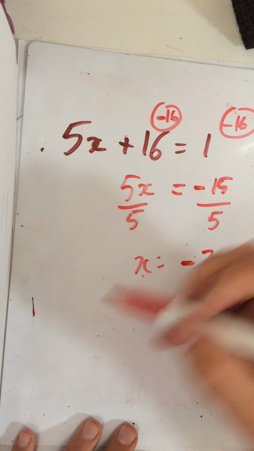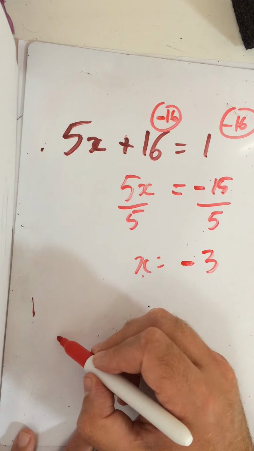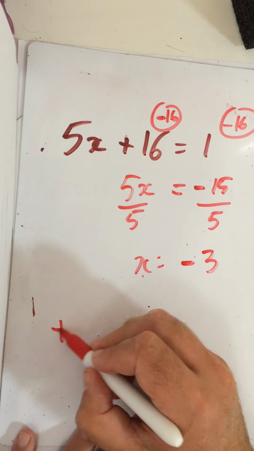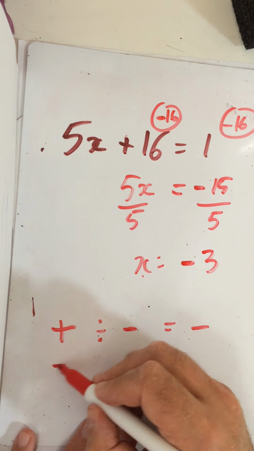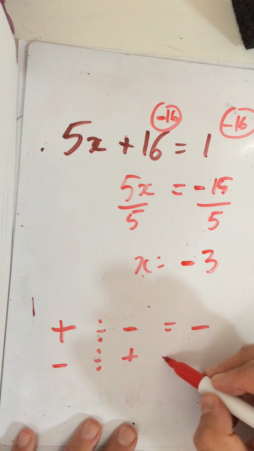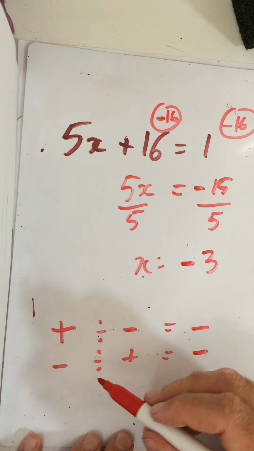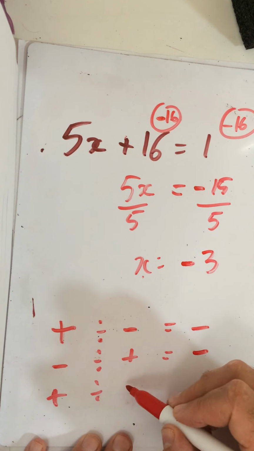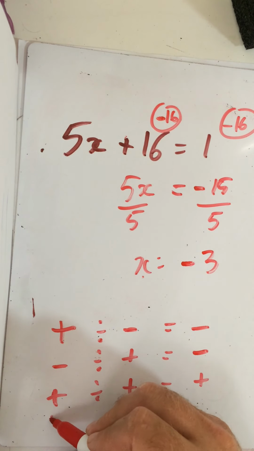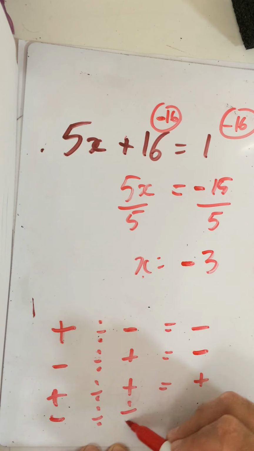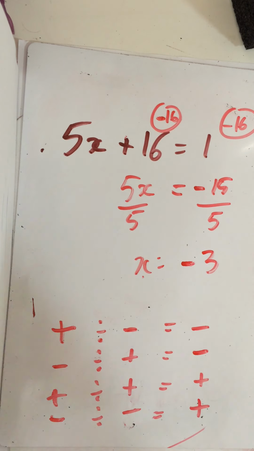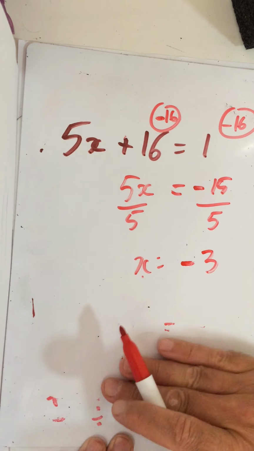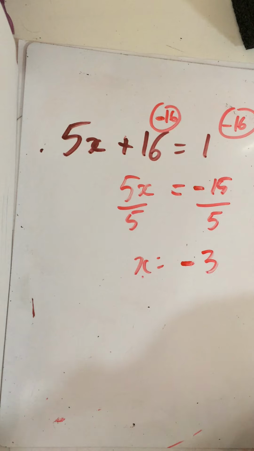So just remember that when you're multiplying or dividing, if the signs are different, so if it's a positive divided by a negative, you'll always get a negative. If it's a negative divided by a positive, you'll always get a negative. If the signs are the same, a plus divided by a plus will always give you a plus, obviously, but also remember a minus divided by a minus does give you a positive. So just remember that, okay? I know we have done it previously, but we'll do more work on negative numbers moving forward.